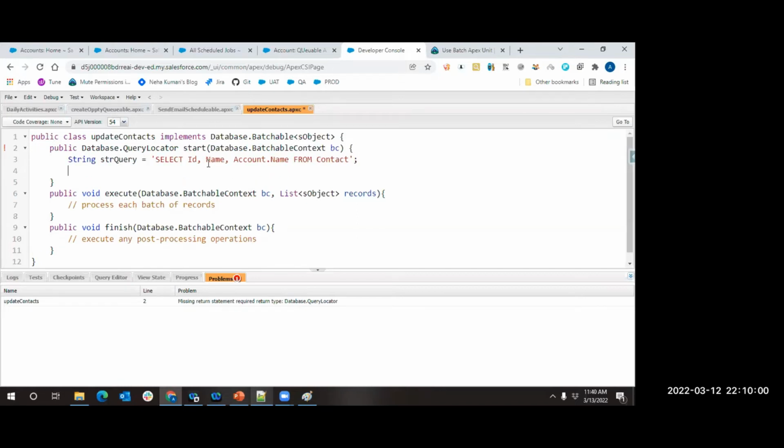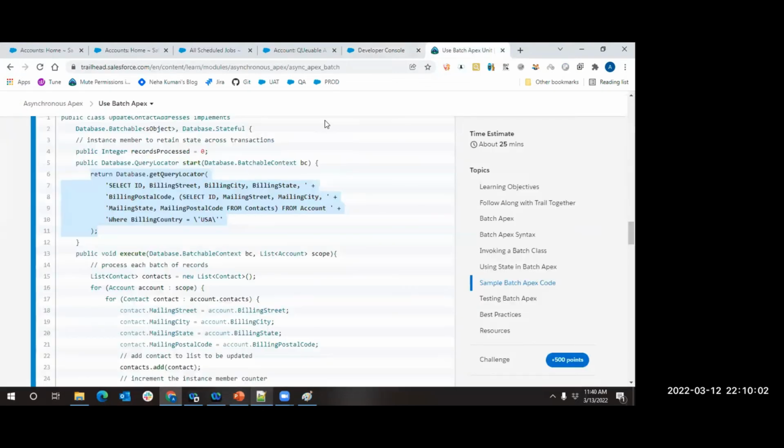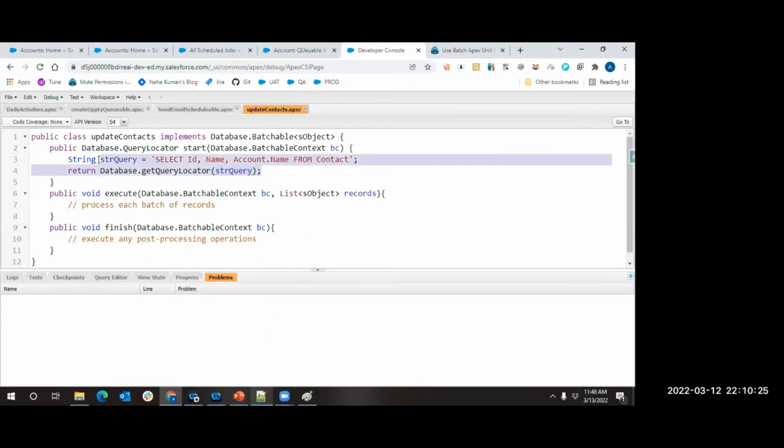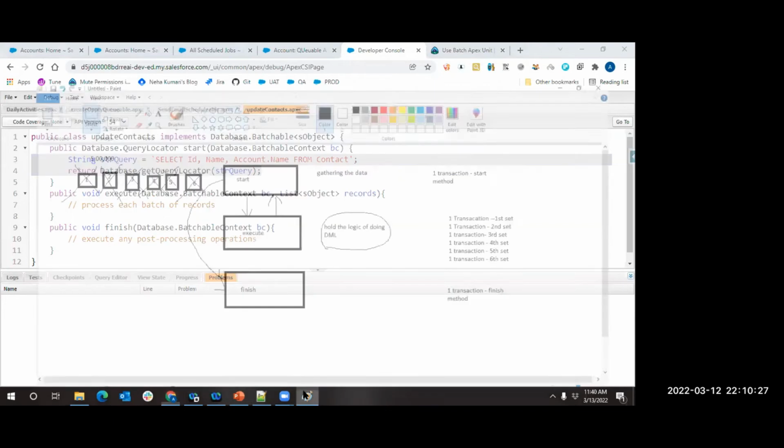First do that. Then second step, there is this method called getQueryLocator. Database.getQueryLocator. You have something like this. Into this, you need to pass the string. Whenever you make use of Database.getQueryLocator, the system will immediately understand that okay, this is a SQL query, but should be handled in a different way. How should it be handled in a different way? This SQL query is capable of fetching records up to 50 million.